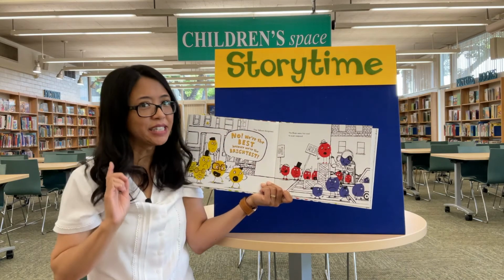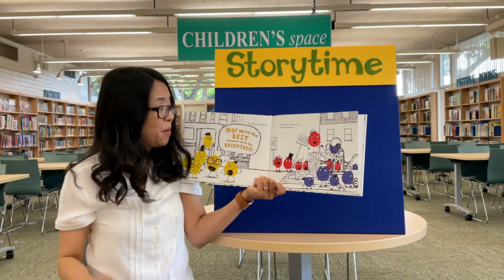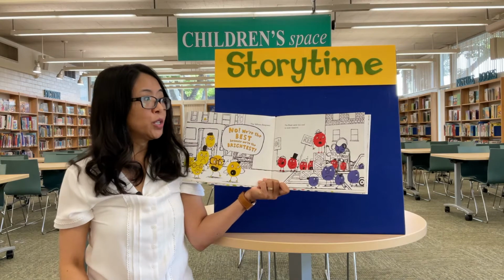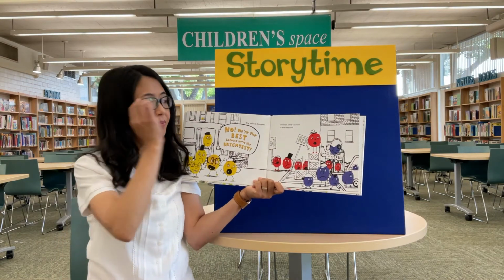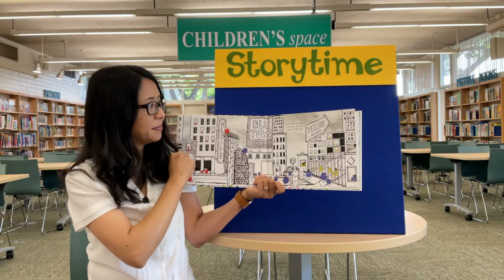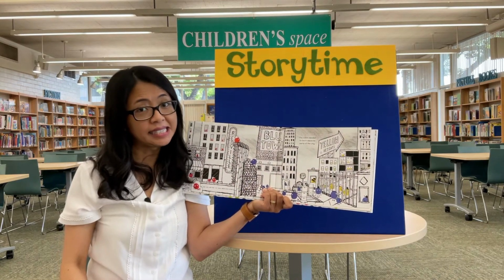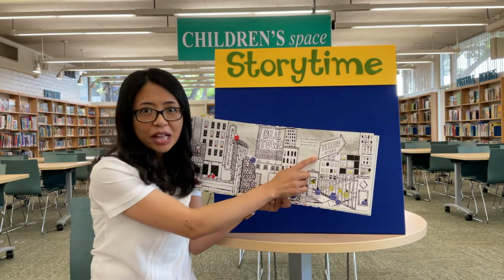The yellows disagreed. "No, we're the best because we're the brightest." The blues were too cool to even respond. The colors decided to live in separate parts of the city. And right here at the top, it says Yellow Heights.